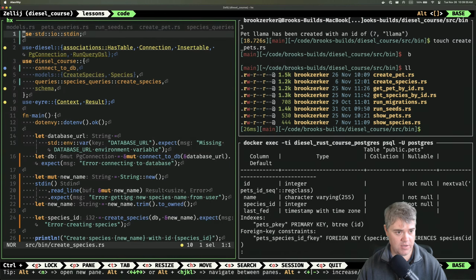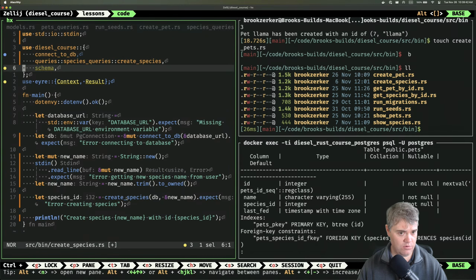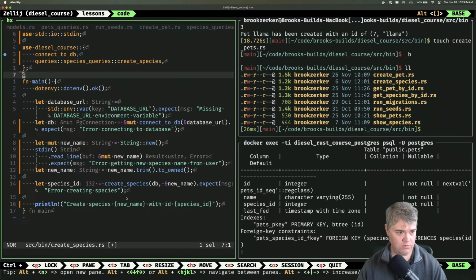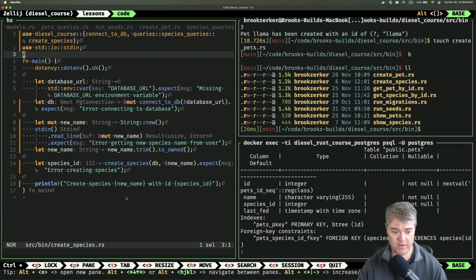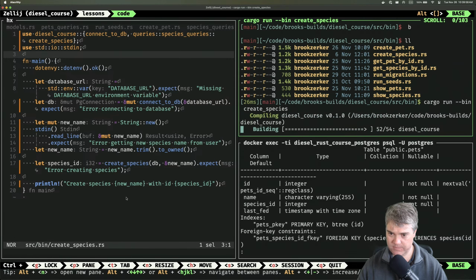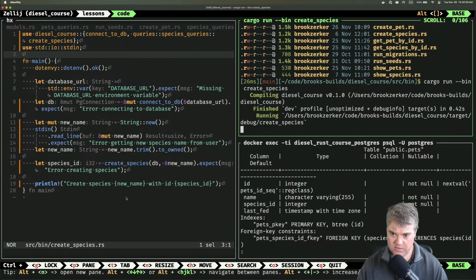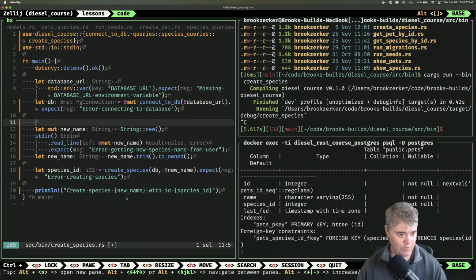We have a bunch of warnings, so we don't need you. We don't need you or you or you. Okay, much simpler here. So we can now run this. So cargo run bin create species. That would be better if I put a println in here to tell what the new name is.